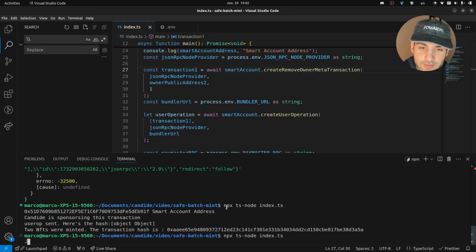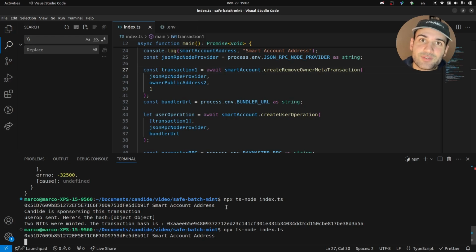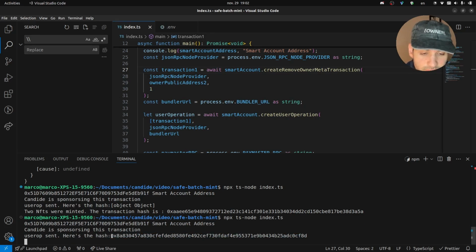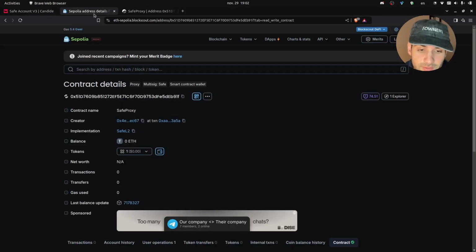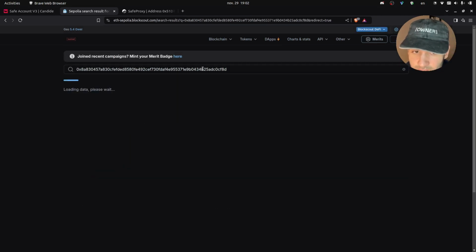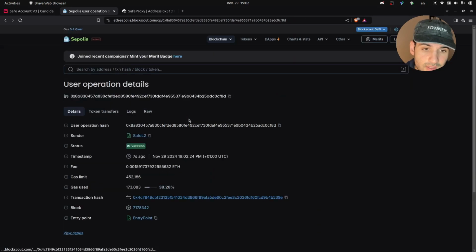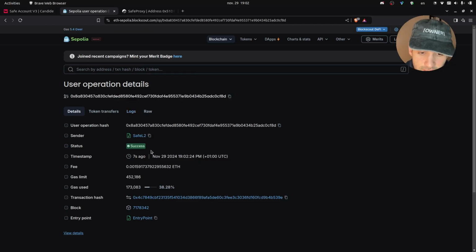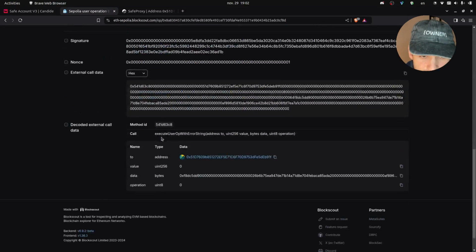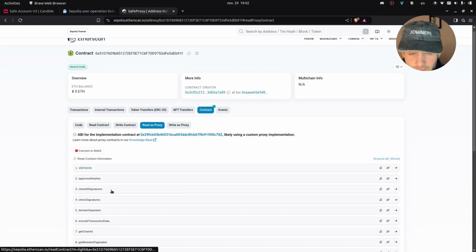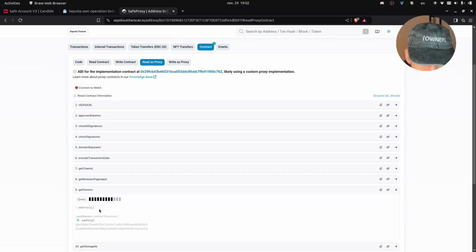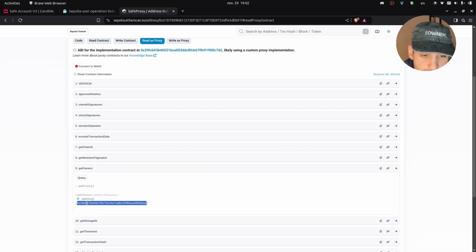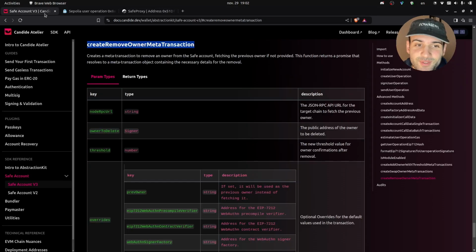So now let's execute the transaction and see if we are able to remove the second owner of this safe. So here's the UserOp hash. This is a UserOp hash, but the transaction hash is quite different. You can still track the UserOp hash on Block Scout, which is why I like Block Scout, by the way. And the transaction hash is the official Ethereum transaction hash. And now it's ready. You can see that we already did execute the transaction, and it removed the owner. So let's see if it actually happened on chain. So let's query this function again, get owners, and indeed we removed the second owner of the safe.